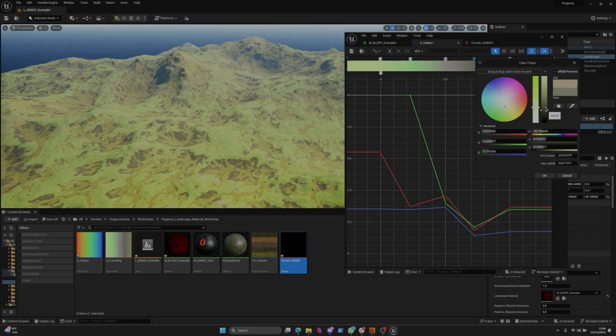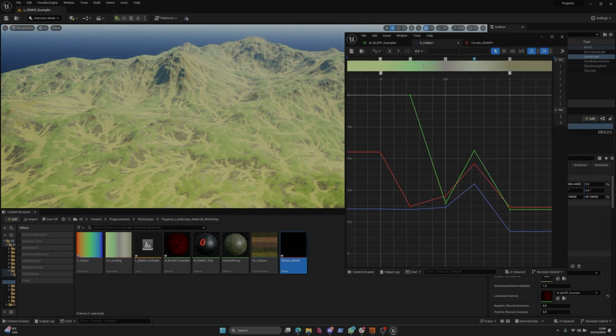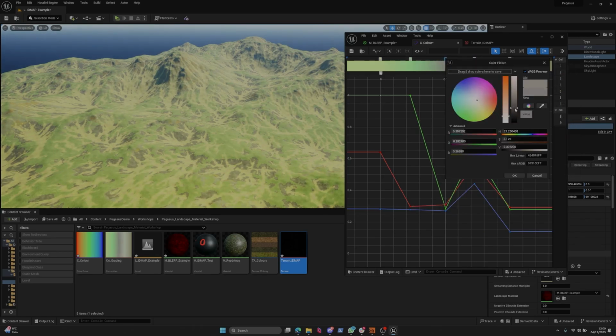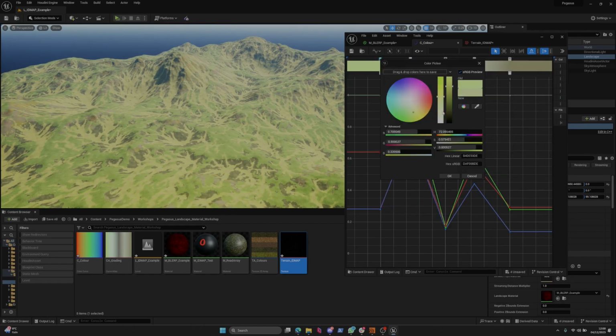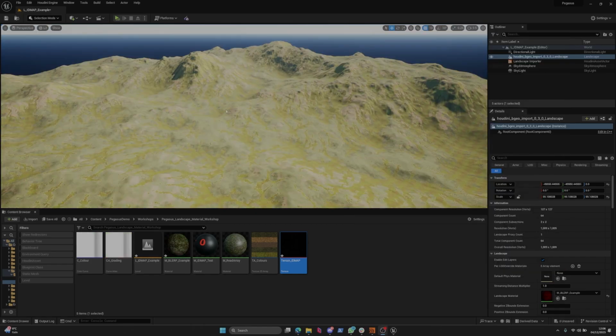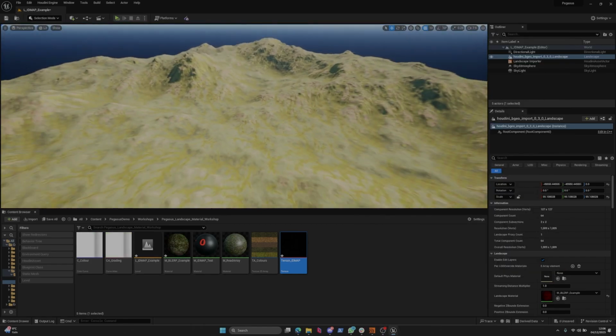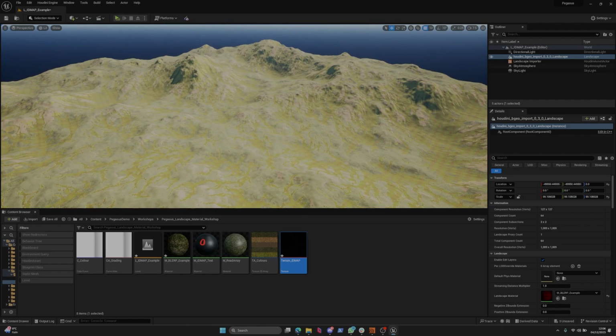So I'm just going to play with this here a little bit more and try and find something that I think is holding together a little bit better than what we had previously. I don't really want to take everything too far away from its original color, so I'm actually going to desaturate all of these quite a bit. Now, obviously, this doesn't look great, but I'm going to call it a day there for the time being.